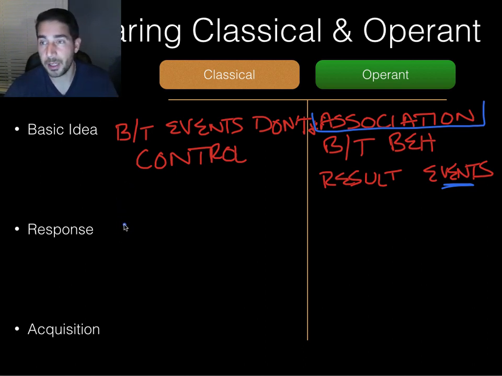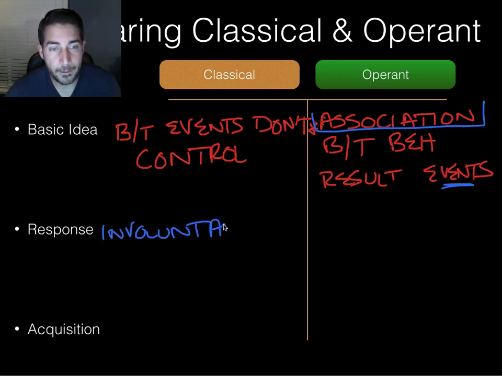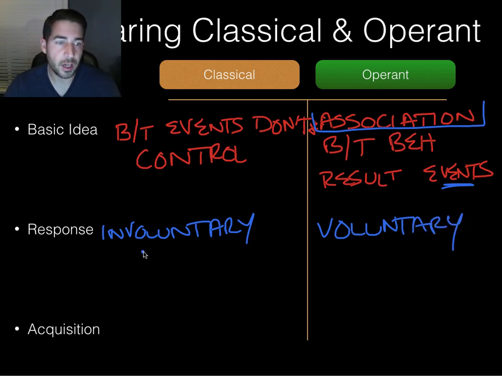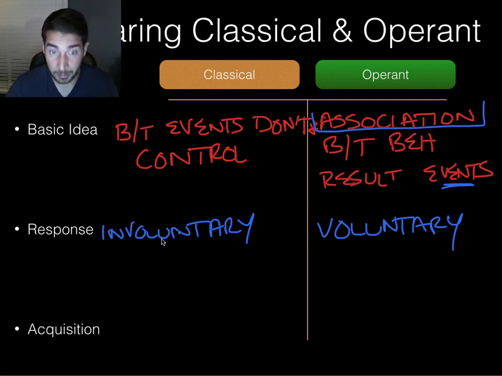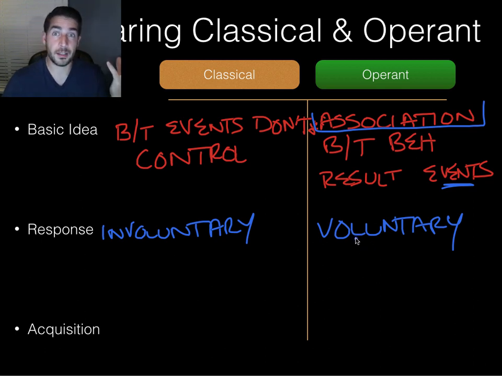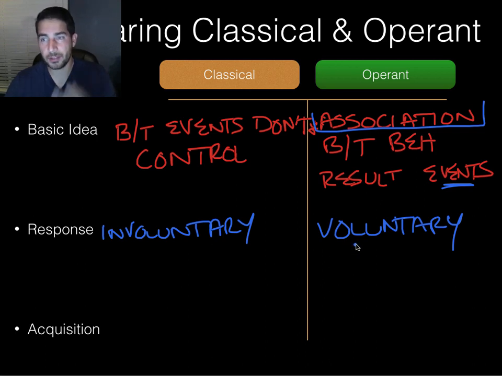Now, response. The response in classical conditioning is involuntary, and as you might guess, it's voluntary for operant conditioning. Classical conditioning is automatic — you can't control when you salivate, that's automatic. Voluntary means you can definitely control whether or not you put a quarter in a machine to get music to play. If you put a quarter in, you're rewarded with music — that's a voluntary action, and you continue to do it.